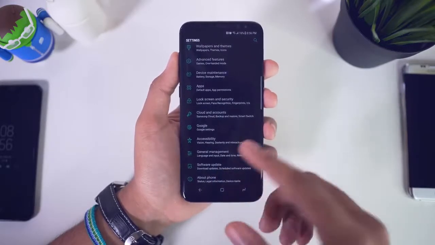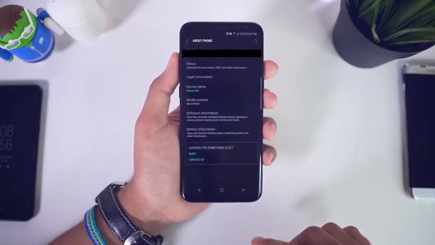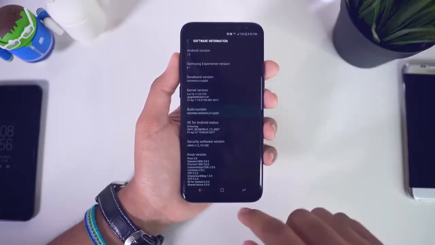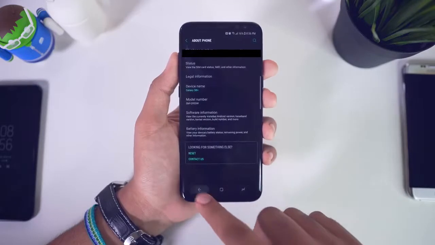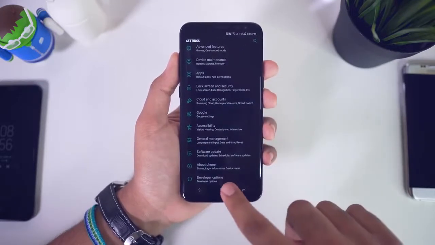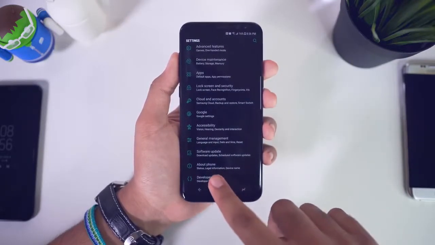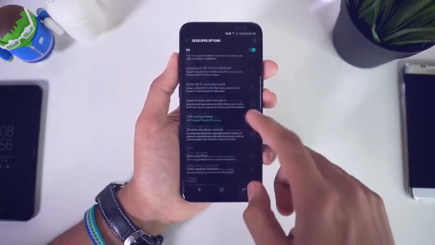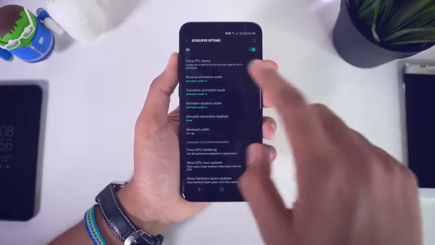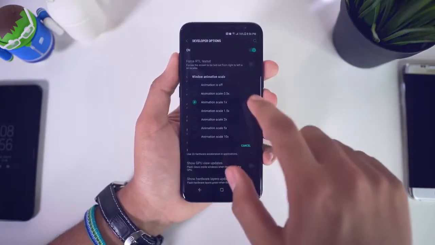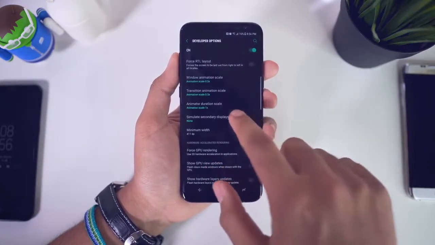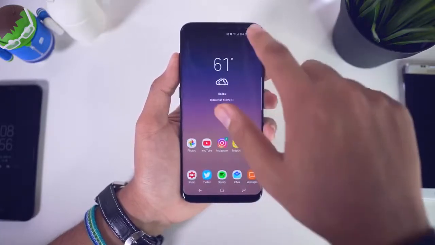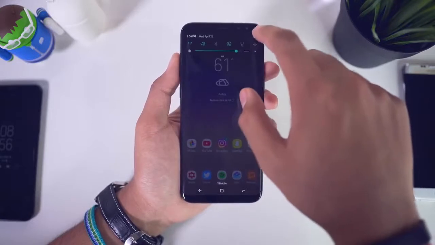All right, so the S8 is already a pretty fast phone, but this next thing will help you make your S8 feel a lot faster. Go into your settings, go to About Phone, go to Software Information, and tap on the build number a few times until you see at the bottom that developer mode will be enabled. There you go, right below About Phone you now have developer options. Go in here, scroll down until you see window animation scale, and you can change all of these to 0.5, and that'll make everything seem really nice and quick.